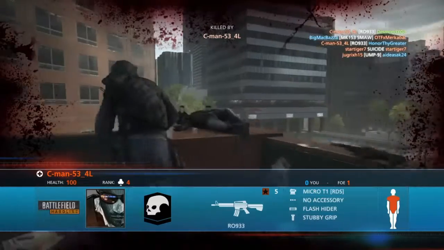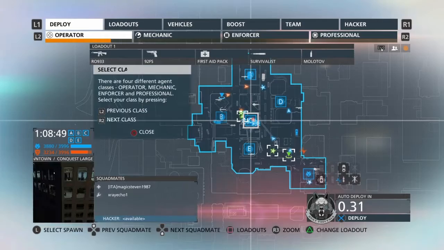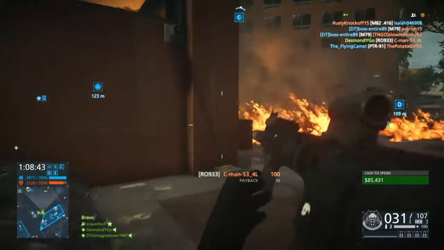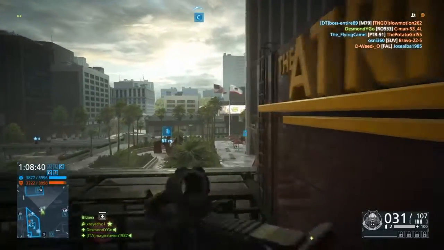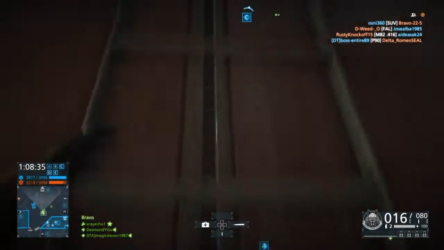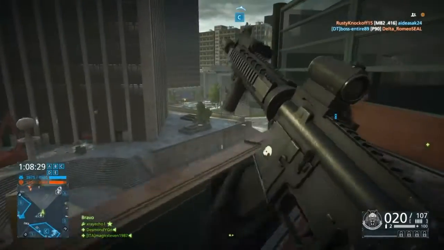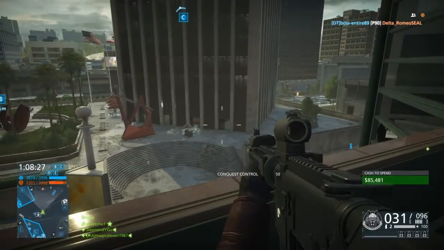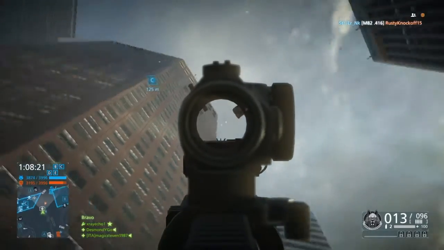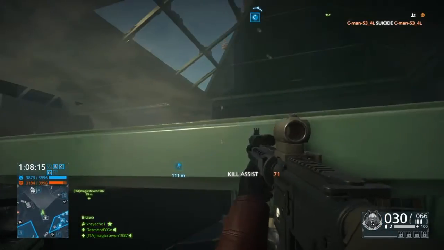So the R0933 does a max damage of 26 from what I've been able to test. This damage goes out to about 6 or 7 meters when it starts dropping off. At around 6 or 7 meters, the gun will drop off to a 5-shot kill, which will then decrease once more all the way down to a 6-shot kill rapidly. Past I think it's like 30 meters, something like that. No, it's more like 40. Not even. It's actually even shorter than that. It's like 20 meters. So your max damage range is like 6 meters. Your minimum damage range is 20 meters.